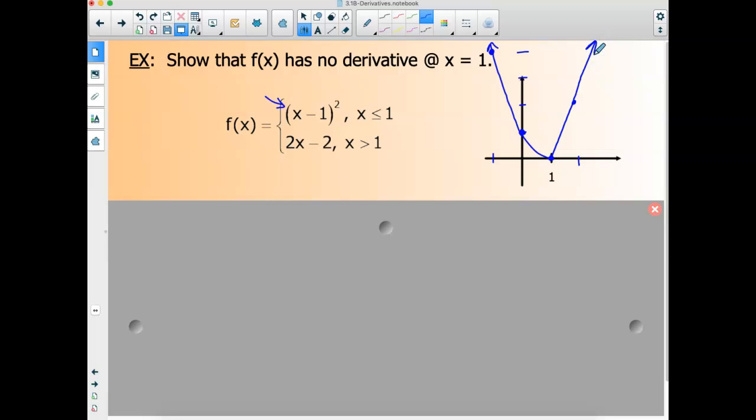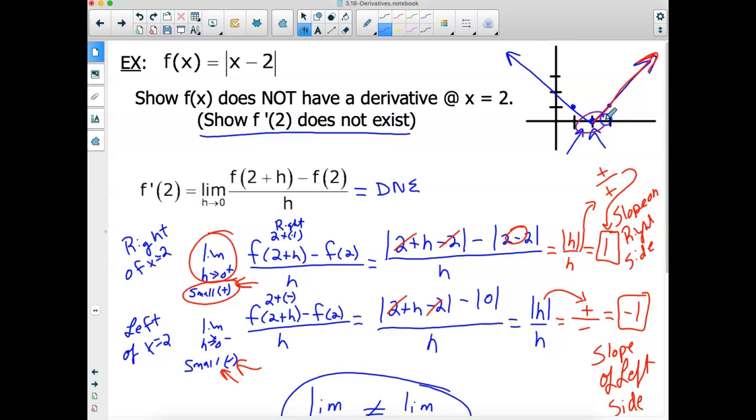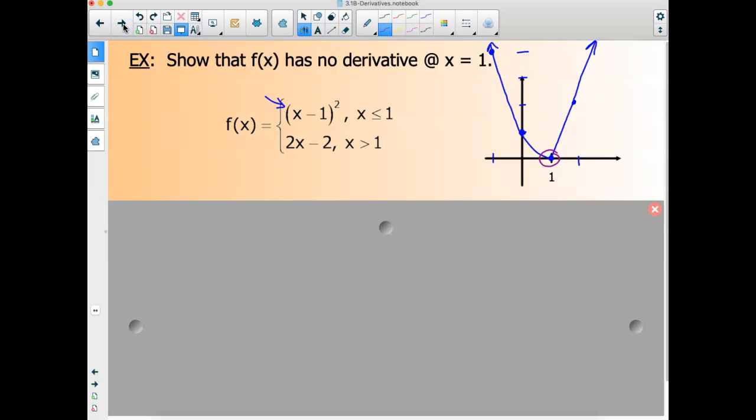Okay, notice there's a sharp point there. These sharp points have specific names to them. They're actually called corners. Okay, so if I came back, this right there, that's a corner. We will talk about corners and cusps, but we're only talking about corners today. Now, I want to prove this derivative does not exist. I can visibly see this real easy here, but we need the mathematical proof.